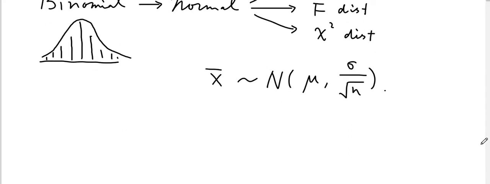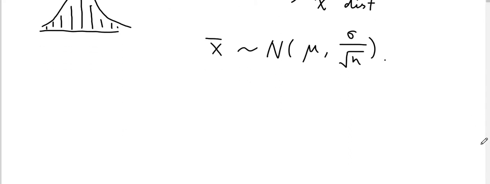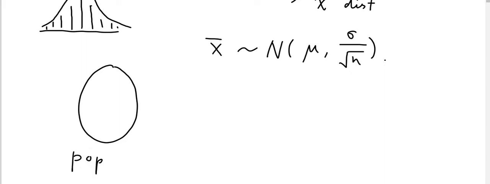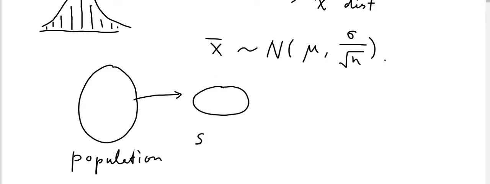Statistics is about data, so where does it come from? We say data comes from the population. A population is usually too huge, so we cannot check the whole population. All we can do is pick some of them, like doing a survey. We call it a sample. We take a sample.